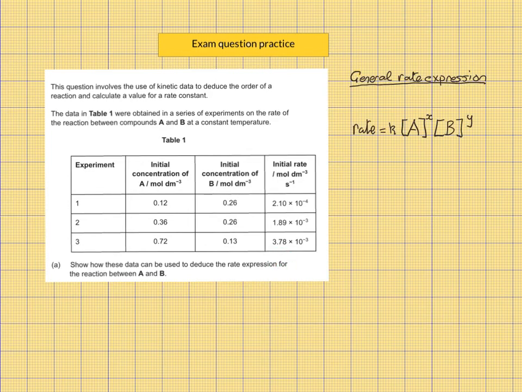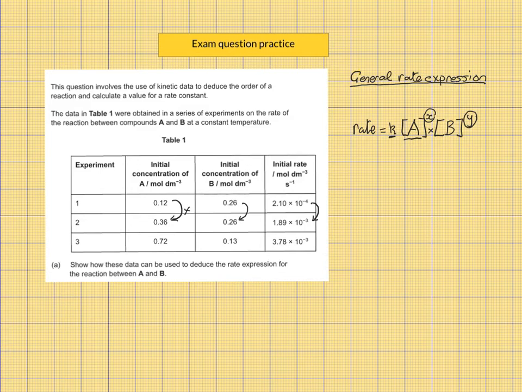So our general rate expression is always of the form of the rate constant followed by the concentration of reactant A to the power x, where x is the order of reaction with respect to the concentration of A, multiplied by the concentration of B raised to the power y, where y is the order of reaction with respect to the concentration of B. If we now look at 2 experiments where the concentration of B remains unchanged, but the concentration of A has been tripled, we can then compare the rate in experiment 1 and experiment 2 to see how the rate has been impacted.